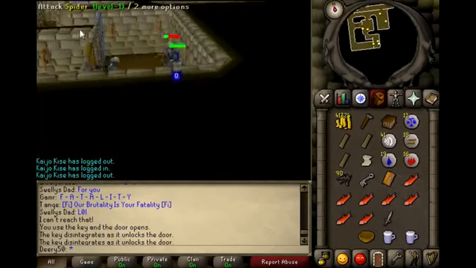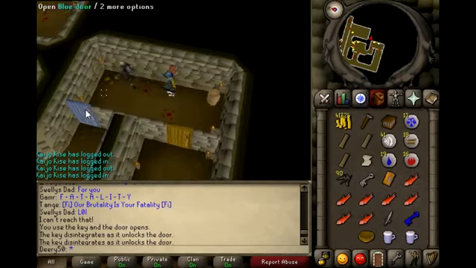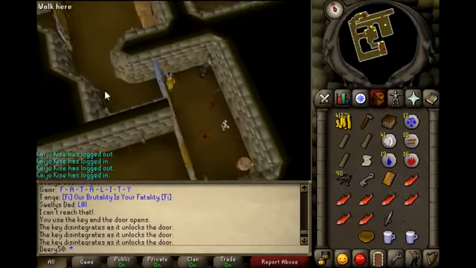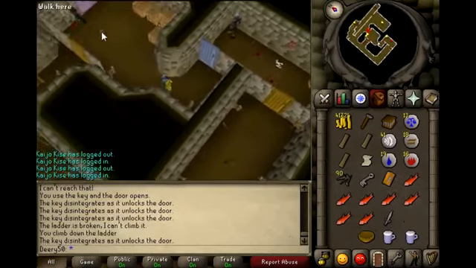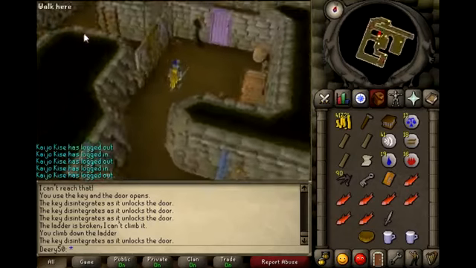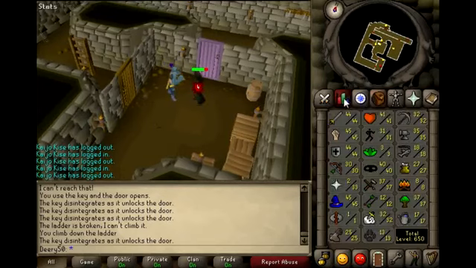Just want to kill these zombies. Alright, so I got the blue key. I want to open the blue door. And Melzar the Mad will appear. Now, this guy isn't even the hard part. You want to kill him quick, but he's not the hard part.